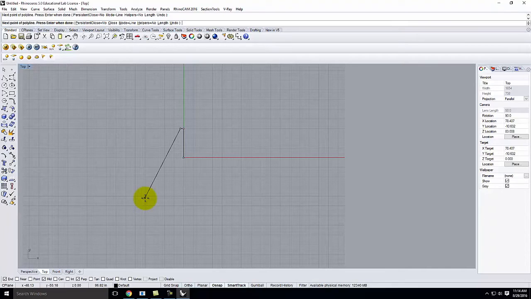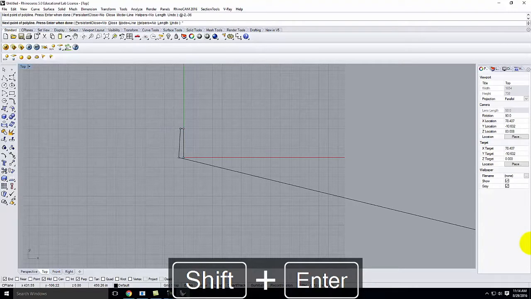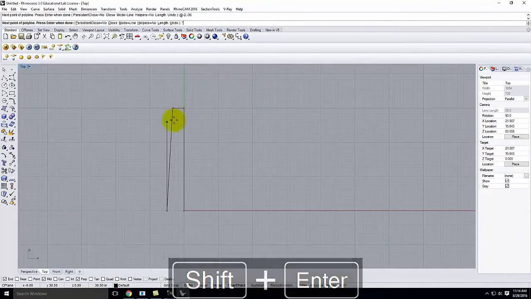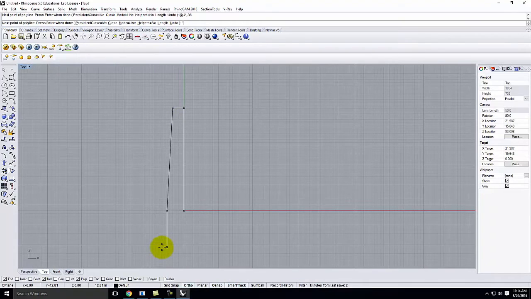I would do that by typing the @ sign to start. So @, and I know I want to go -2 inches in the x direction, so I'll type -2, and then comma -36, because I'm going down in the negative y direction. And I get that sloping piece without having to do any extra math or anything.